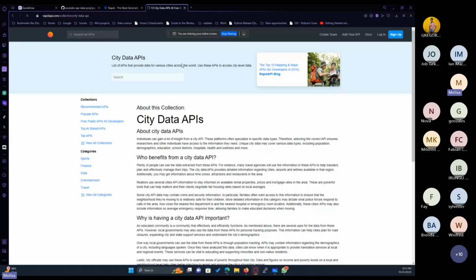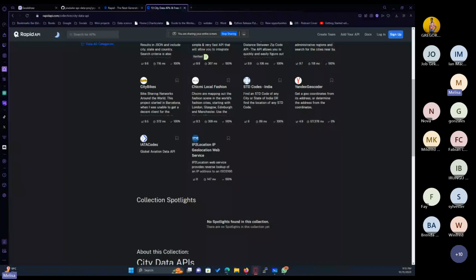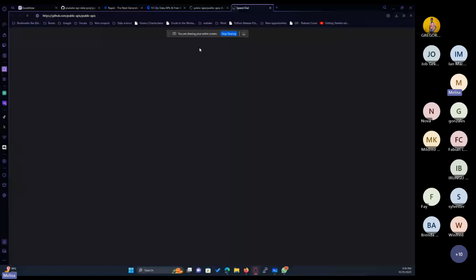Another one that you can use to get public APIs is this one. And the third one for public APIs, just sources you can look into for working with APIs, is this one.